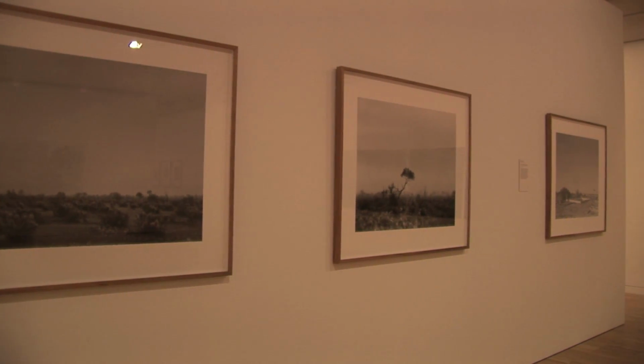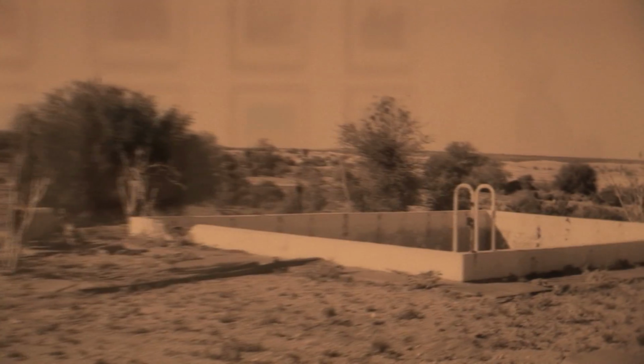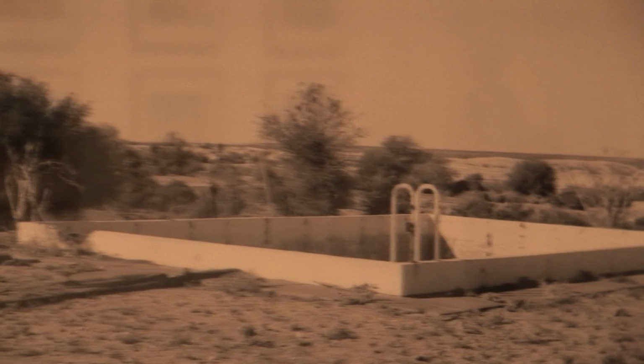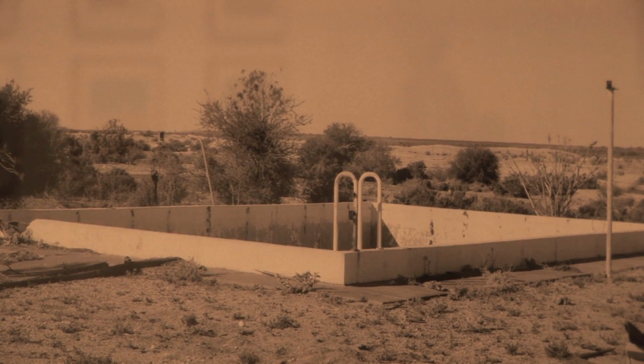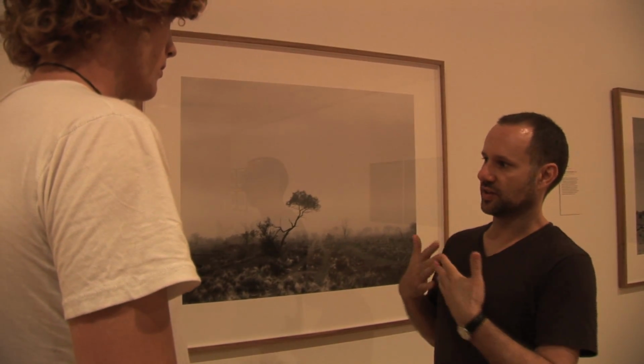It's a big issue. And so these are digital works or analog works, and why did you choose that? So these are inkjets. They're made on big commercial inkjet printers that I calibrate and control myself so that I can get a result. So in that sense, it's a digital workflow. They're shot on film, and then drum scanned, so the resolution is put in right from the beginning. But at the end of the day, it's not about a digital file, it's about a print. With these, there are a limited number of prints, and I don't release it until I'm happy with the print, and the print is the image.